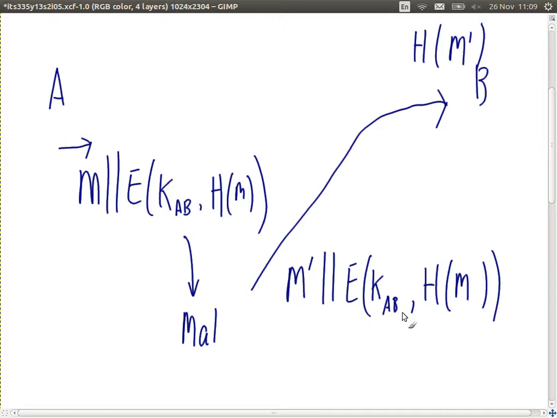When we decrypt this part, what do we get? So B received a message. They think it's from A. What key do they use to decrypt? KAB. So I've got this. I need to decrypt it. I think the message is from A, therefore I decrypt with key AB. So decrypting this with key AB will produce the original plaintext. If we encrypt this value with key AB and then decrypt that with key AB, we'll get HM back as the output.